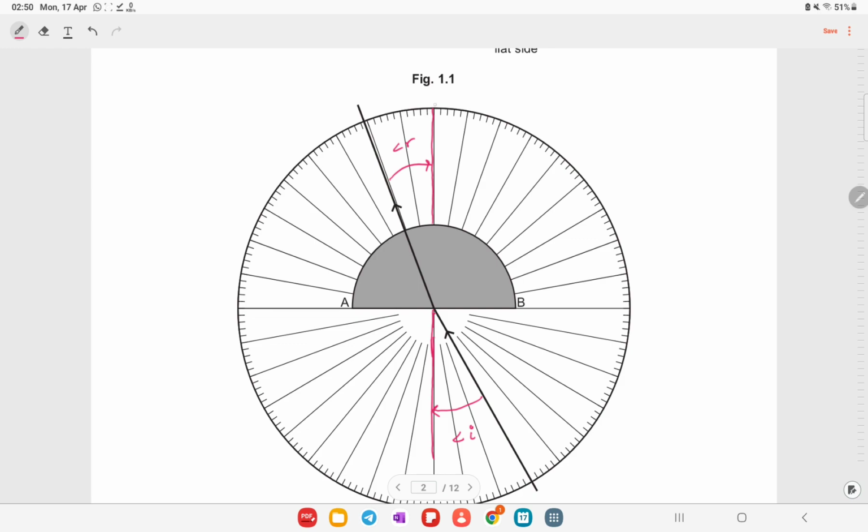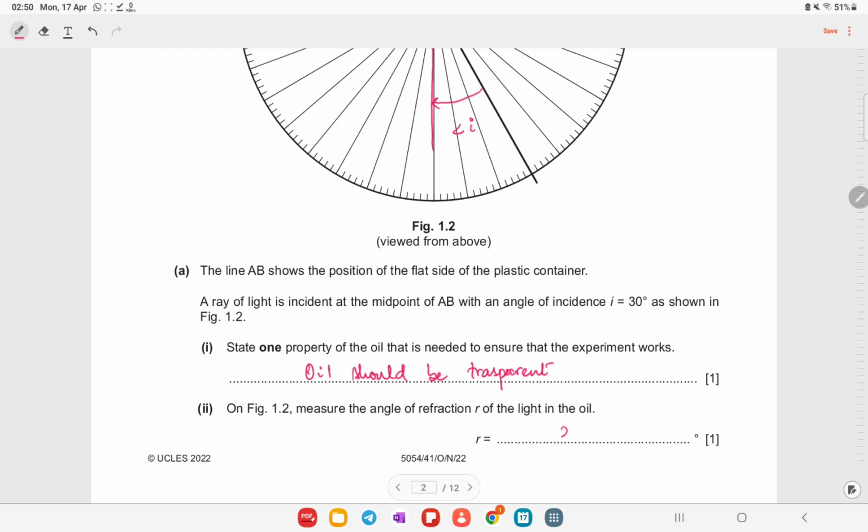This is 90, this is 100, and this is 110. So you can see this is 10, this is again 10, and this is going to be 1. So I'll write down 21 over here, which is your right angle. The degree sign is already there, so there is no need to put it over here.